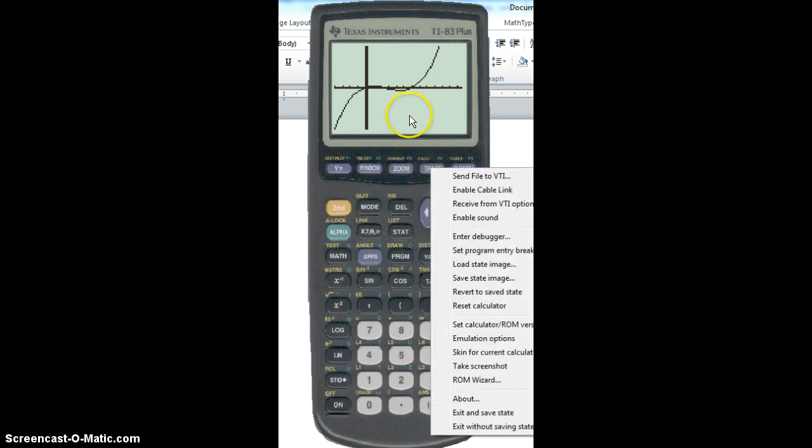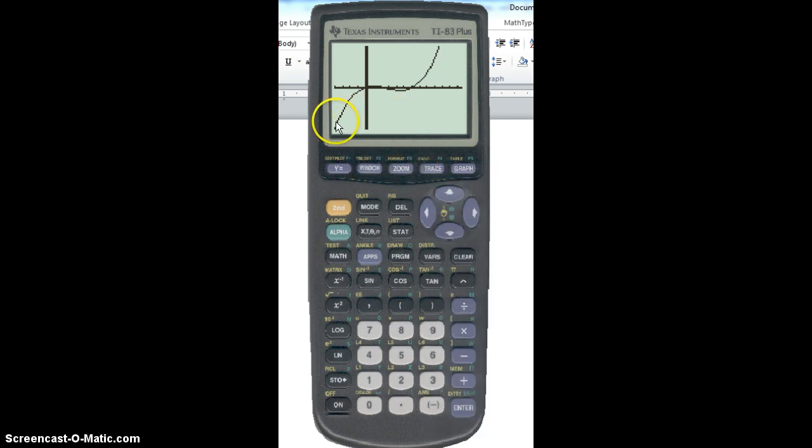If I trace this, there are a couple of ways I can trace it. I can take my finger and run down it, and you can see that it looks like I have a maximum right in there somewhere, a minimum right in there, and then it increases without bound. You can use the trace button to trace along. If I move my cursor to the left, it goes to the left; if I move it to the right, it goes right. For example, if I want to know the value at x equal to negative 4, I simply enter negative 4 and hit enter, and it gives me that value. Then I can trace back using the left-right buttons.